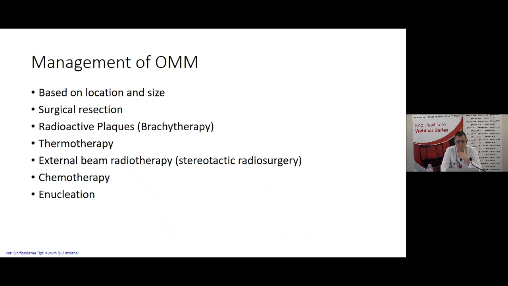But most of the time, if the tumor is in the eye, we don't prefer surgical resections. Instead, this tumor is very radiosensitive, which means that it is very sensitive to radiotherapy options. Then we use those options, and those options include radioactive plaques, which is called brachytherapy, external beam radiotherapy, or stereotactic radiosurgery. And then if those don't work, still taking the eye out with the whole tumor is a very good option if you want to save the patient's life.